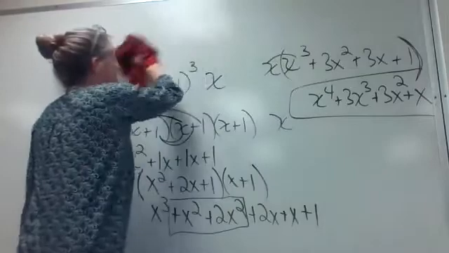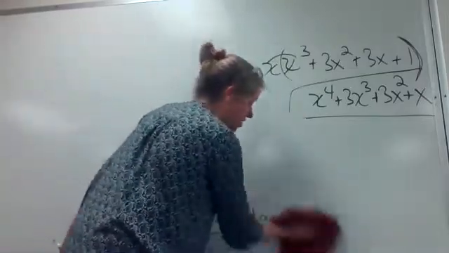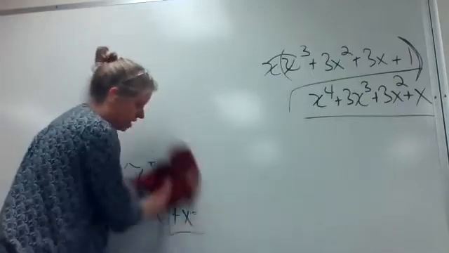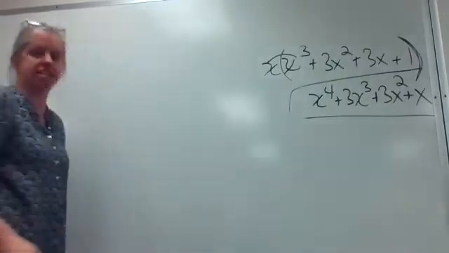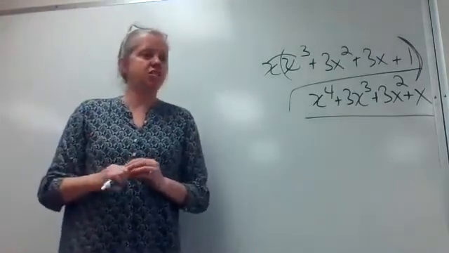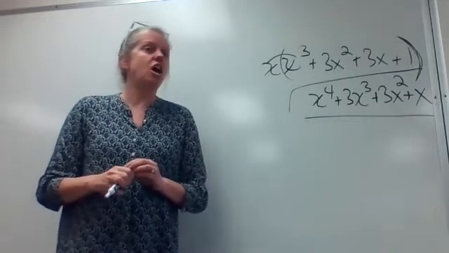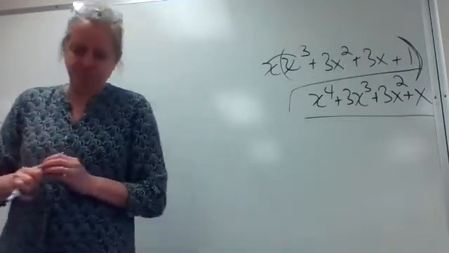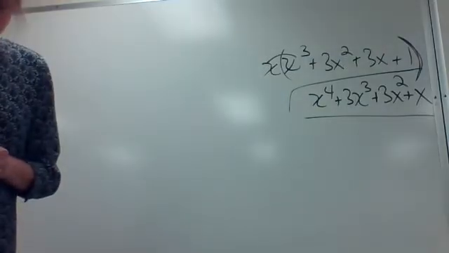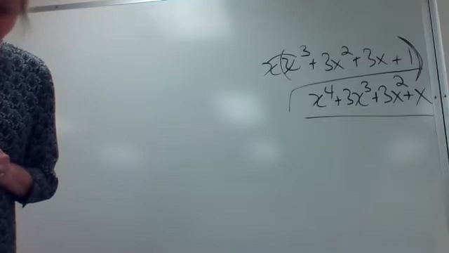Earlier, when we had zeros, the ones that came in conjugate pairs were always from square roots and i's, right? When we multiplied the conjugate pairs together, they were always like the square root of 7 and negative square root of 7. That's always going to be the case on these.